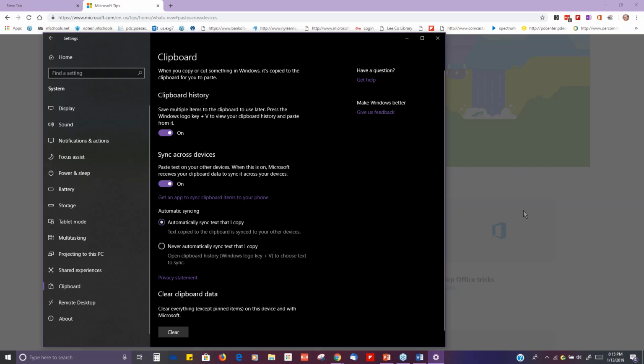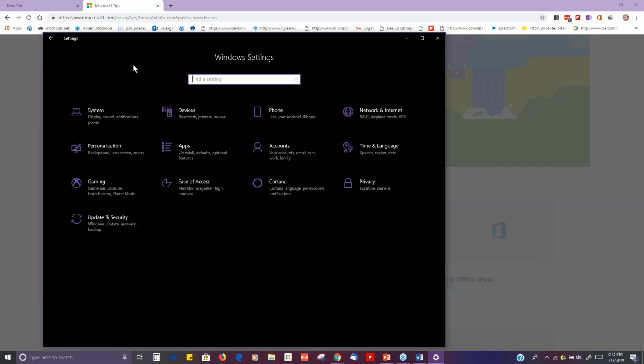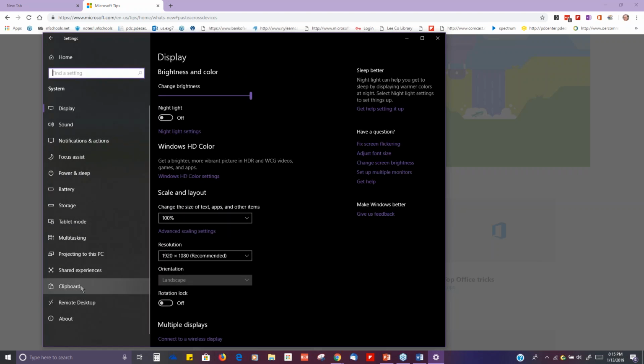Now, having said that, if you say, hey, I want to do that, and you go to your system, and then settings, system, and clipboard is not there. Okay? This is because in October of last year, there was a major Windows update. I believe it was called 1810, if I'm not mistaken.